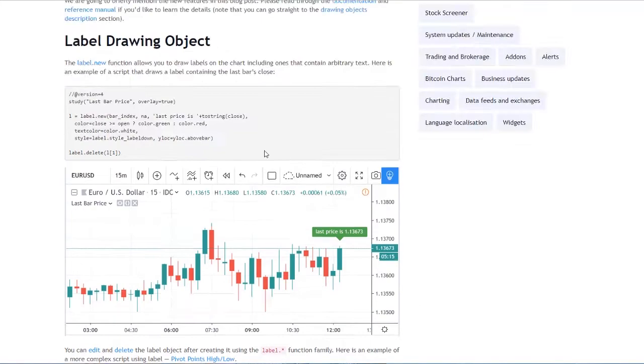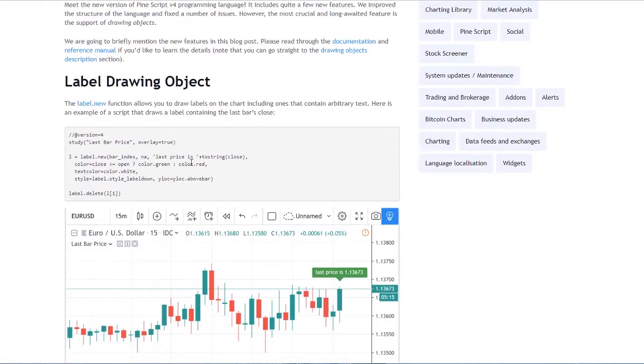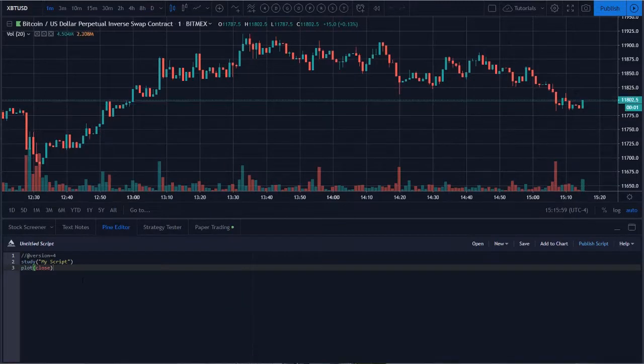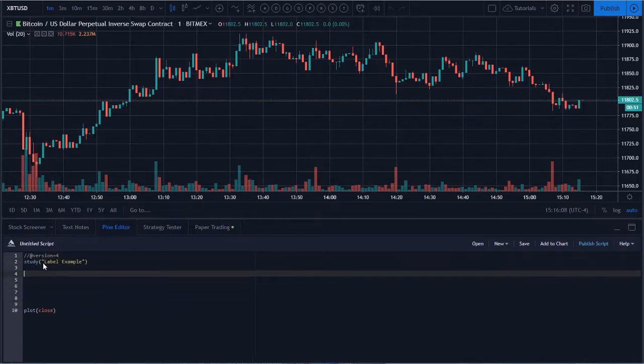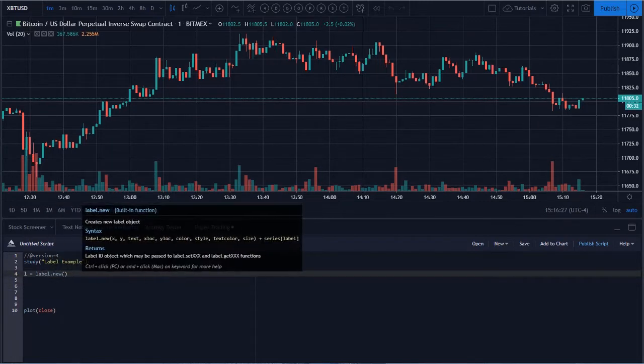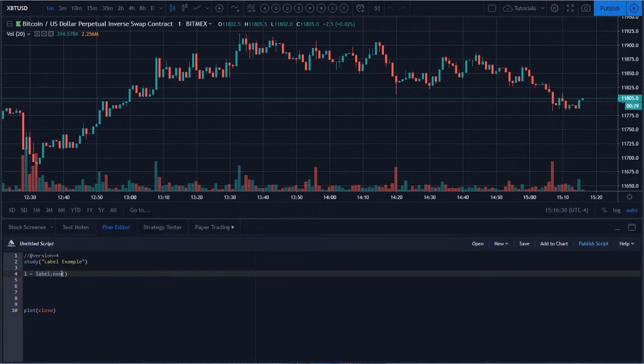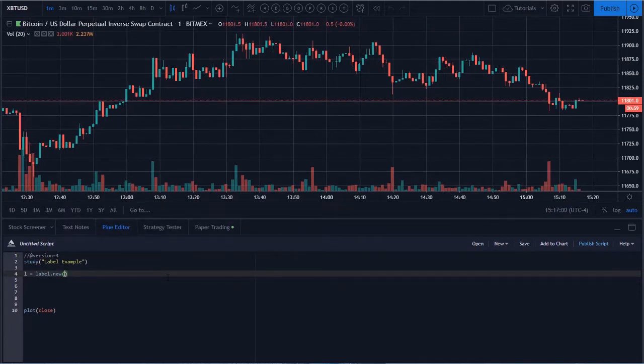We're just gonna go ahead and do the example that they have right here. I'll try to break it into each part and explain what each part is doing. So we have a blank script right here. Let's just call this label example. Let's give ourselves a lot of room. Okay, so we're gonna make a label object, and to do that we're just gonna set L equal to label.new. So basically L is going to be representing the label, and this creates the label. From here we're gonna need to pass some arguments to it.